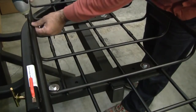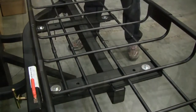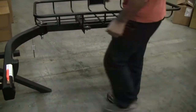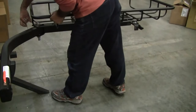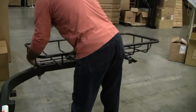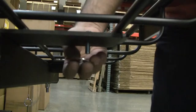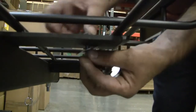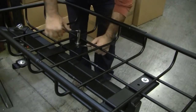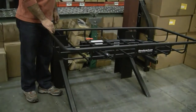This should loosen it up just enough for you to fit that last bolt in. When you've got all four bolts in the cargo rack, remember to tighten back the perimeter tube screws. Once all the bolts are on the cargo rack, you might want to open it up — this will make it much easier when putting the nuts on. Attach a washer and a locking nut to each of the four bolts, and tighten them down using a socket wrench or any wrench you have around your shop. Once all the bolts are tightened to the frame, the assembly is complete.